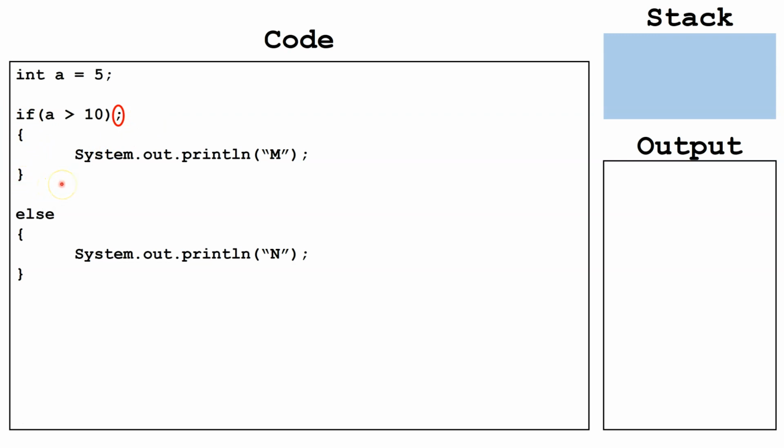Another problem this can cause is if we have an else, we will get a compiler error that says "else without an if." That's because the else doesn't see the if and can't latch on to it because there is a separate block of code in between it that is not attached to the if.